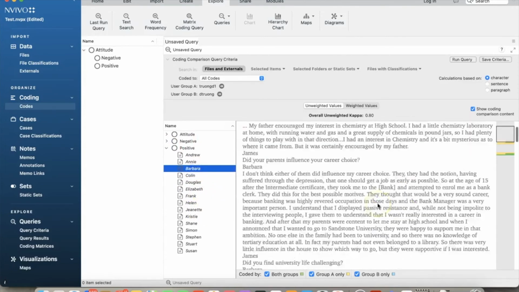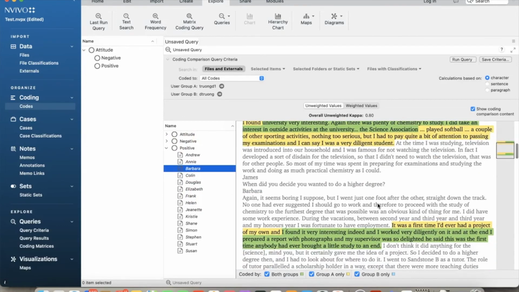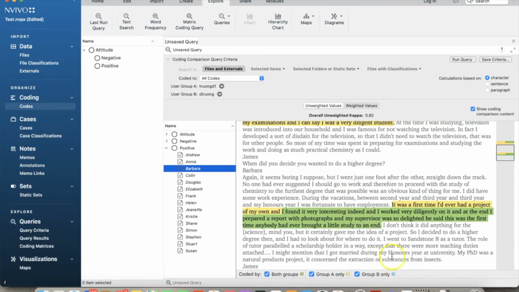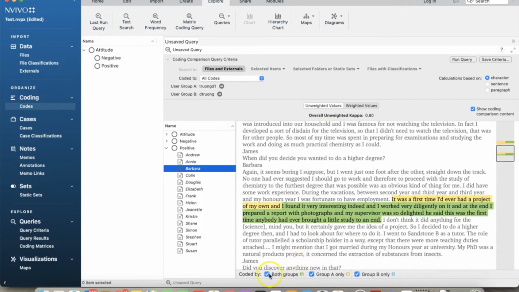Looking at Barbara, it now shows the differences in the codes between these two users. Group A is yellow and group B is blue. Because we show both groups, we can choose to show group B only.